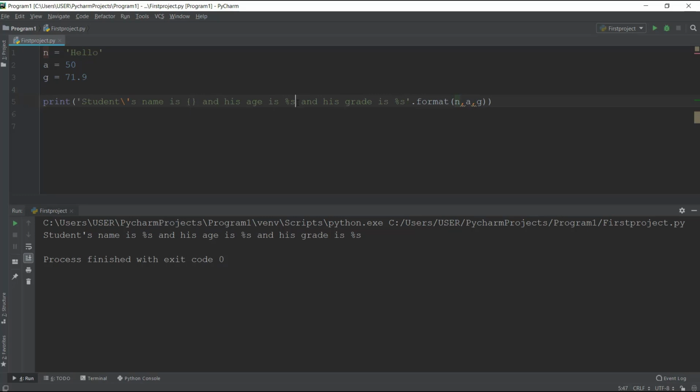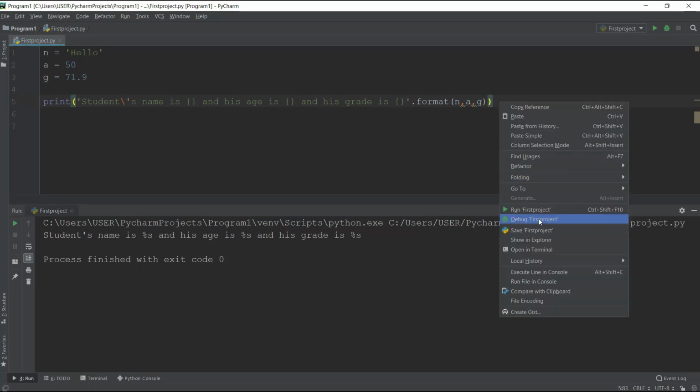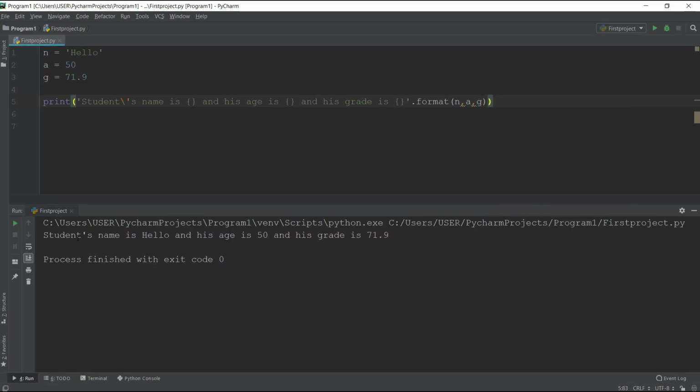Okay, so let's go ahead and remove all this, put curly braces there, and check it out. Run this, and this is student's name is hello, and his age is 50, and his grade is 71.9. You see that? It is very interesting.